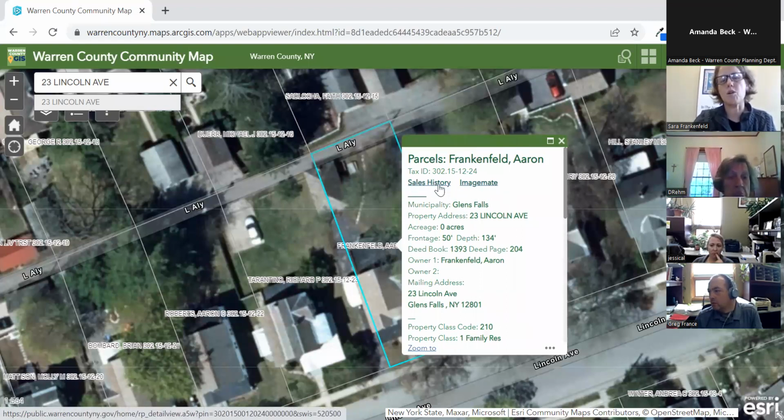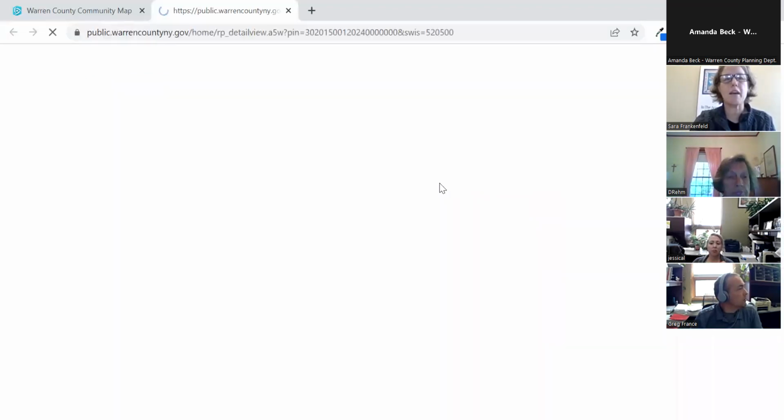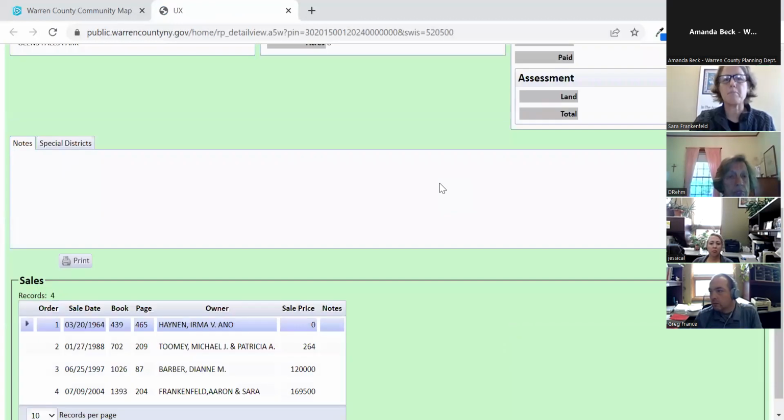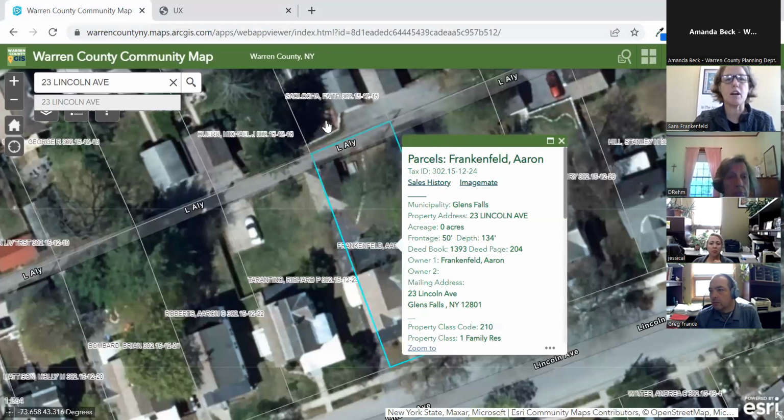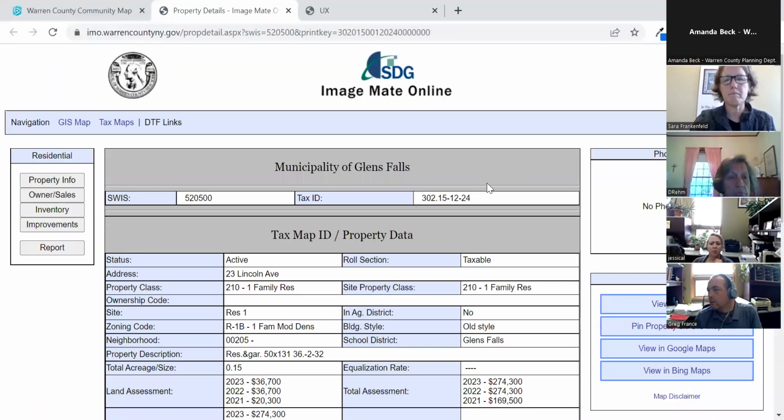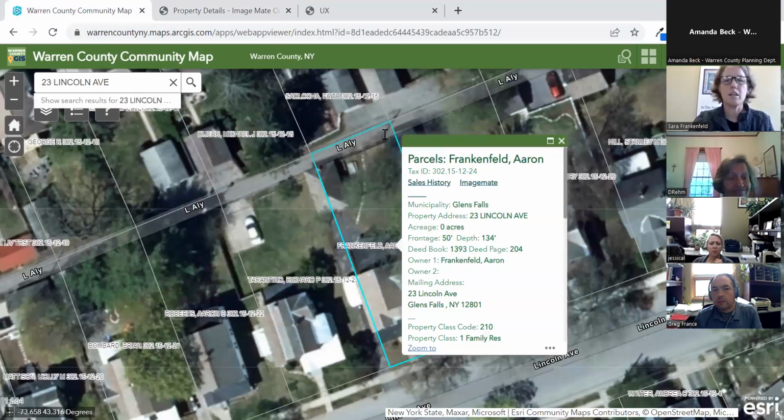So again, in the old community map, these are little icons across the bottom. They're now links right at the top. This goes out to Real Properties sales history database. It selects the correct parcel. And this one goes out to ImageMate, goes to the correct parcel.